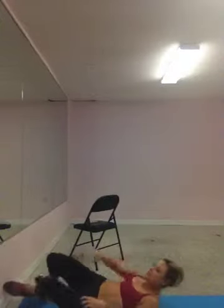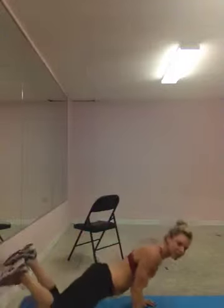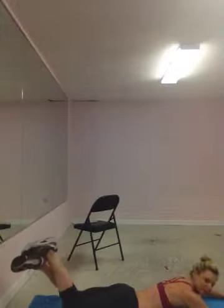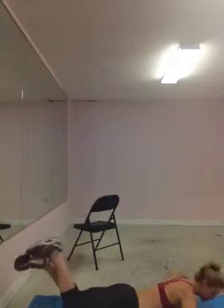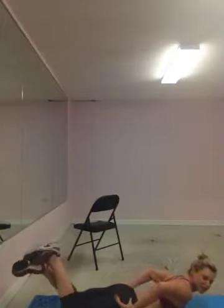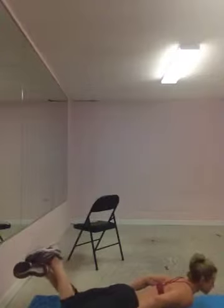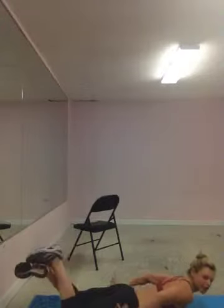Now I'm going to roll over, and we're going to come onto the tummy. We're going to cross the legs and keep the arms ahead and just lift both legs with them crossed. You're almost bringing your knees together just a little bit. It's a small range of motion. Knees are only coming off the ground about 2 to 3 inches. Big squeeze. It hurts like heck.